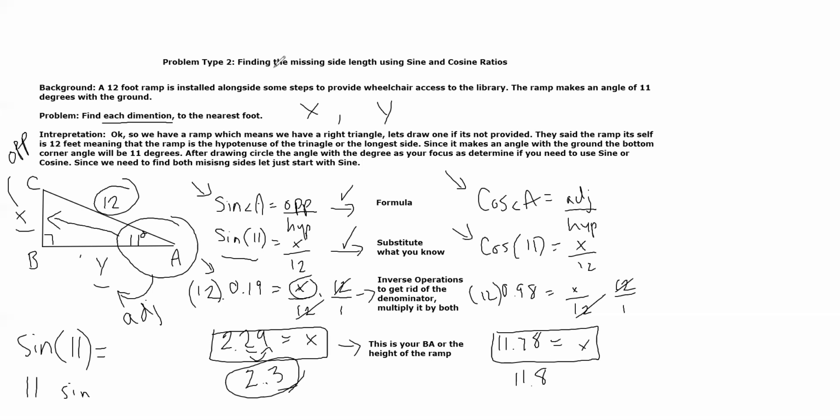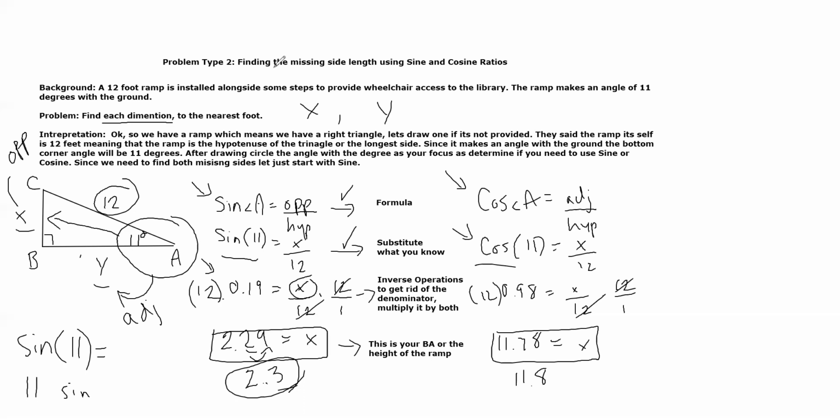Cool, cool. All right, now we've got to use inverse operations, right? So we've got to get rid of that denominator, that 12, right? We're going to multiply both sides. This is looking very similar to what I just did over there, and that's because the steps are exactly the same. The only thing that changed was I'm using cos instead of sine. However, because I use cos of 11, if you notice, I have 0.98. And on the other one, I have 0.19, right? If you were to add those together, you get really close to 1, and that's on purpose.